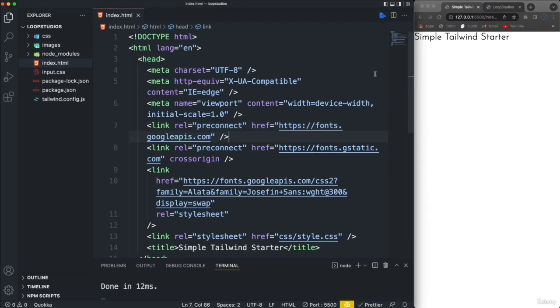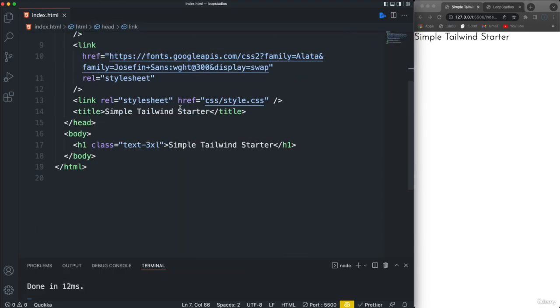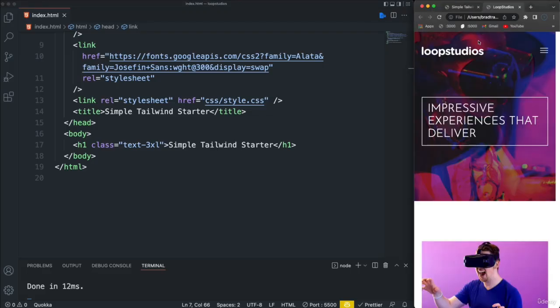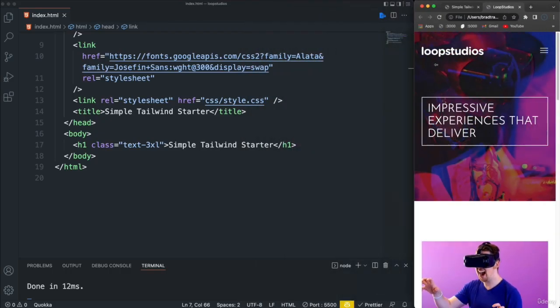All right, so we got our Tailwind starter set up. We have our fonts and all that, and we're going to be working in the index HTML, so we can just close up the sidebar there. And I also have the final version open. Now, we're going to start on this section right here, but we're not going to do the hamburger menu till later on. It's probably going to be the last thing we do. We will do this menu, the regular horizontal one, but we'll do the mobile one much later.